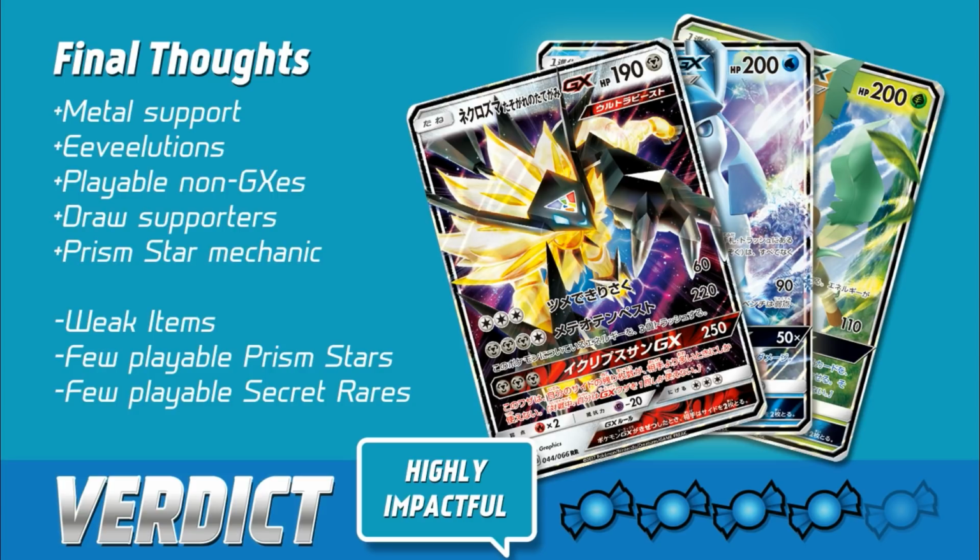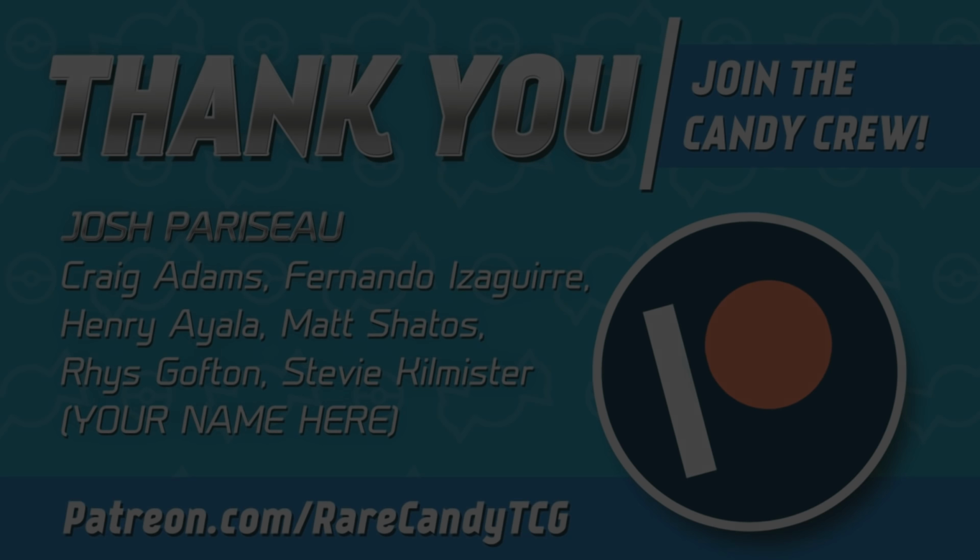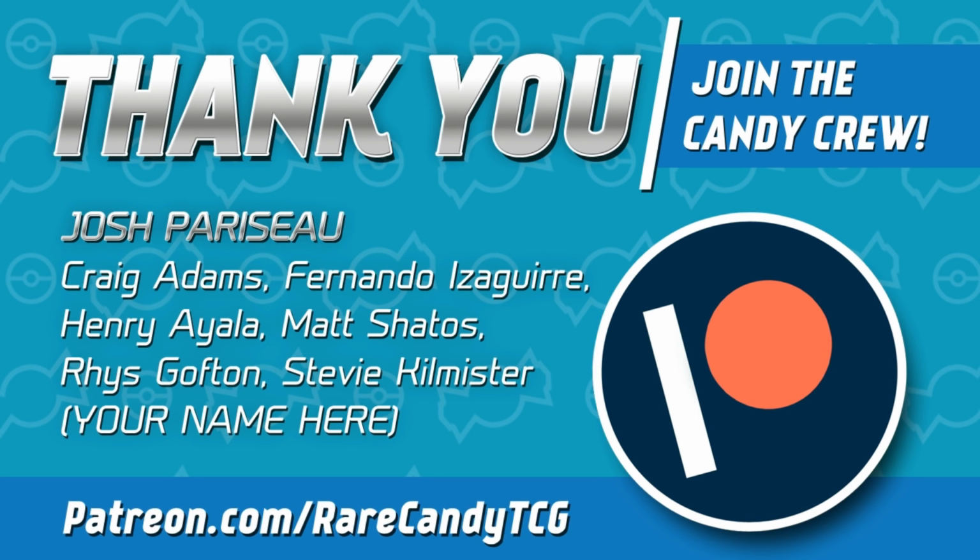We got some metal support, the Evolution GXs are good, we got things like Cynthia in this set. And all of my cons for the set still kind of remain the same. We still have a pretty weak selection of item cards that got printed. The Prism Stars outside the Solgaleo Prism Star and maybe Cyrus aren't that great. But overall, I still think this is one of the best sets we've had in a while, especially after Crimson Invasion, which most people I think were a little let down by. It had a couple of good cards like Buzzwole and Silvally GX, but overall, I think the set as a whole was a bit of a letdown. So Ultra Prism definitely still looks to be a very highly impactful set, and one that I'm still very excited about to finally get released.